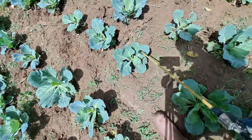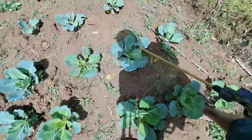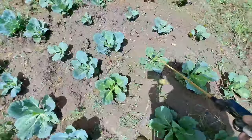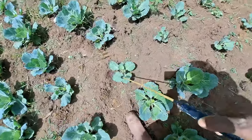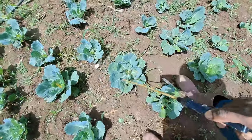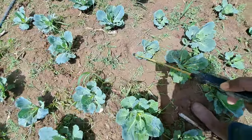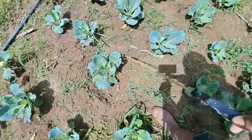So here we go now, peeps, we are spraying inside and around the cabbages. I'm doing two rows at a time. All right, so when you have your bottle, you need to move quickly so the spray can spray a lot of cabbages. You don't want to stay in one place too long. Just move around, all right.